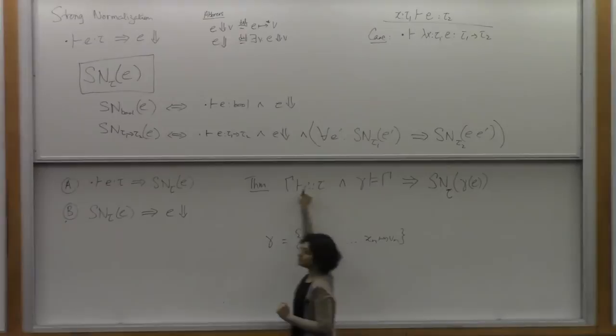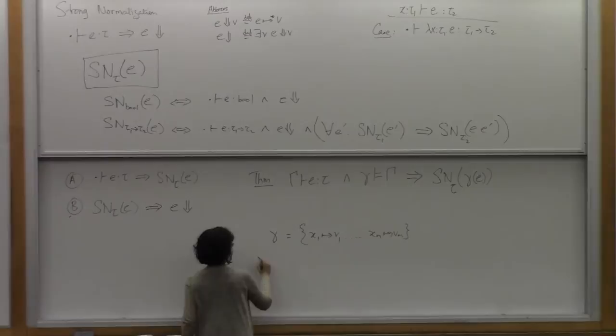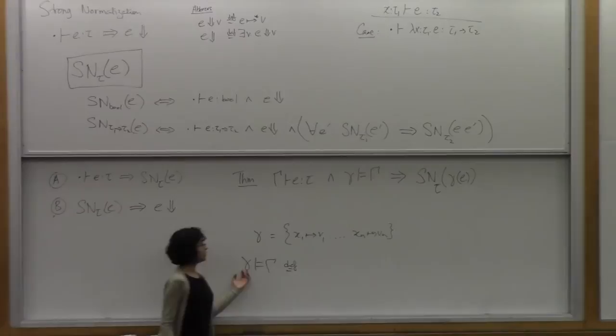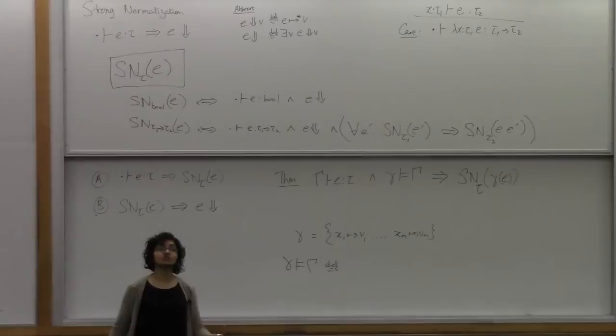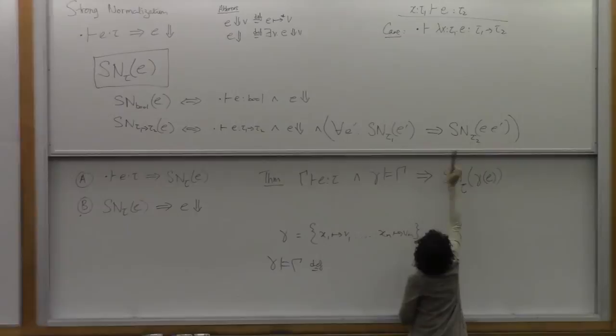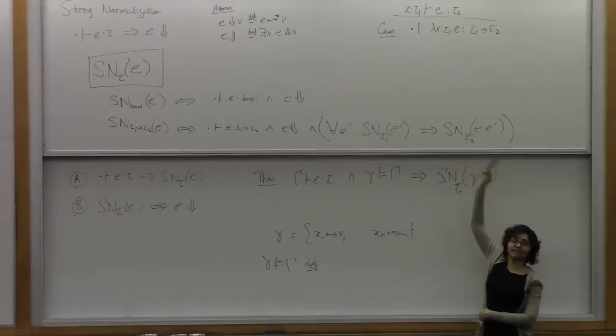Okay, so let's think about that for a second, and let me define what I mean by this substitution satisfies the gamma environment. It's exactly what the person whose name I do not know just suggested. We want a substitution, so we want a whole bunch of values that we can pop in for these variables, but we want these values to themselves be strongly normalizing. Now, why I want to do this has to do with what is going on in the function case, really. I say, give me an argument, I will apply my function to that argument and get something strongly normalizing, but I require that the argument you give me is strongly normalizing.